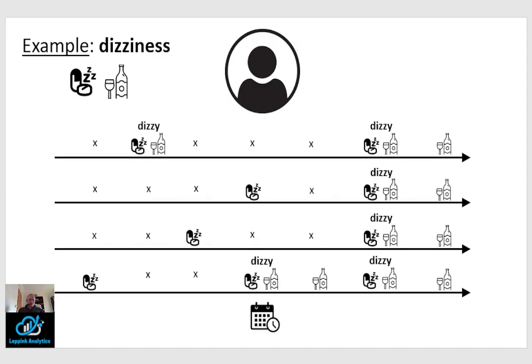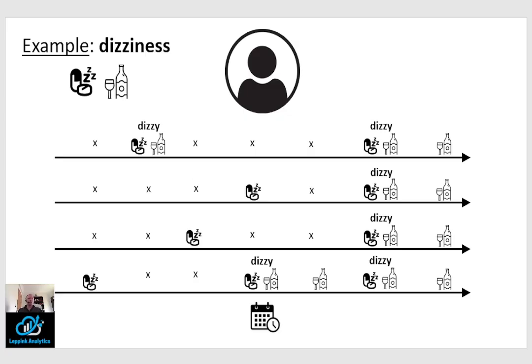And at a first glance, it appears that the sleeping pills and the alcohol can explain dizziness to some extent. That is, on day 1, you see an X, meaning that there was no dizziness in the morning and no sleeping pill or alcohol intake the night before. But next, the full pack occurs. That is, in the night of day 1, the patient enjoyed a drink at some point in the evening and took a sleeping pill before going to sleep and woke up dizzy on the morning of day 2.